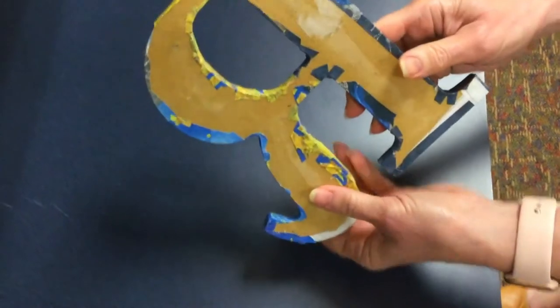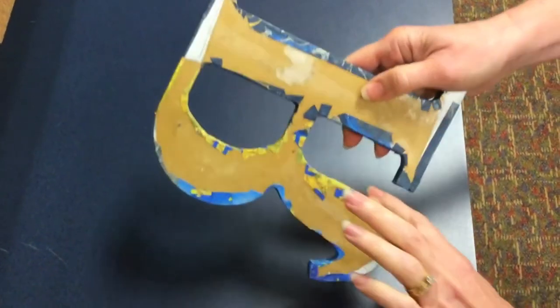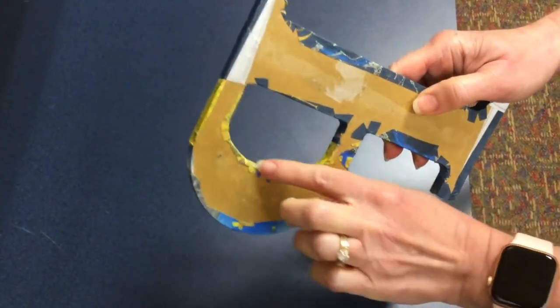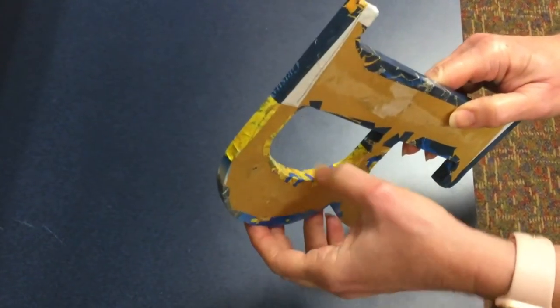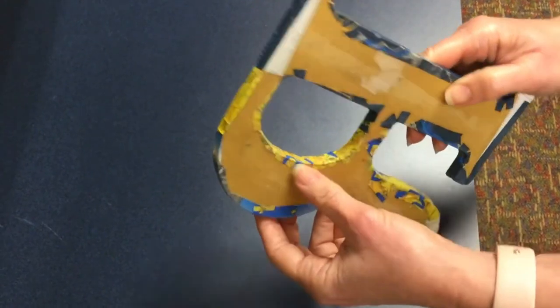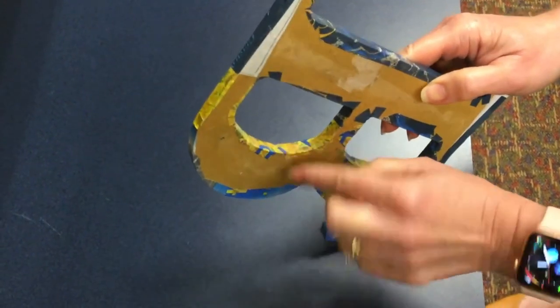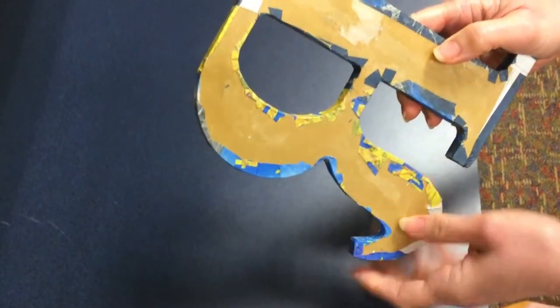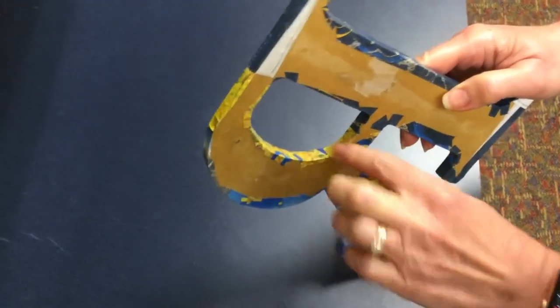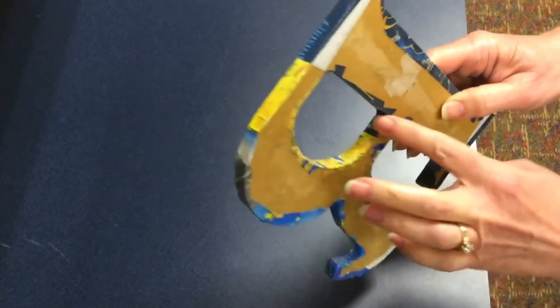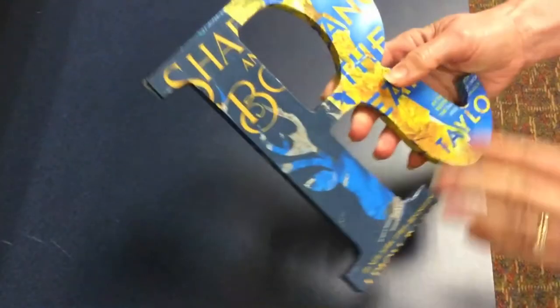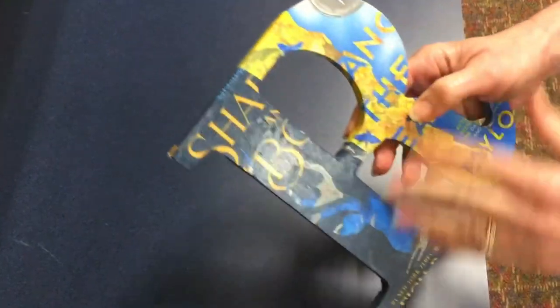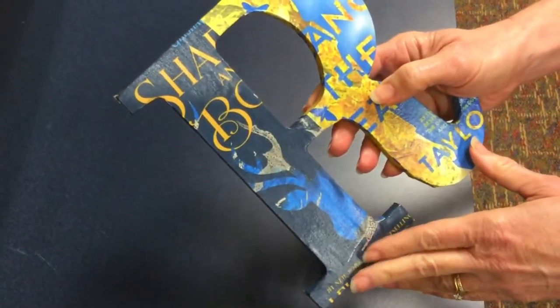So this is the back. We've glued up the corners here and the edges. You'll notice when you do have a curve, you're going to get some spaces that you're going to have to fill in with extra, just little bits of paper that you cut off from that same cover. So once you get the little spaces filled in, it'll be like a complete coverage. And then afterwards, when you get that done and you like the way it looks, then you just cover this with a coating of the Mod Podge and then you'll be done.